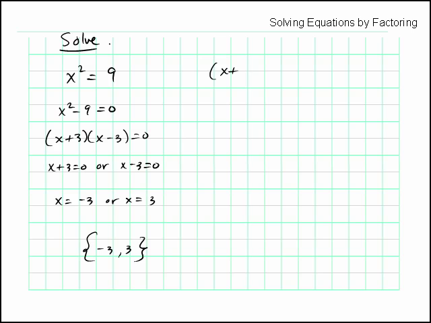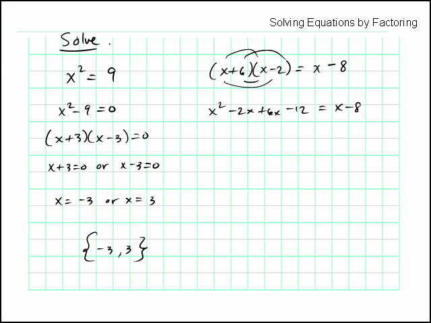X plus 6 times x minus 2 equals x minus 8. All right, this one, even though the left side is factored, because the right side is not equal to 0, I have to FOIL it out first and then move everything over to the left side. Because it has to equal 0, there's no option. I'm going to FOIL this out. It's x squared, that's minus 2x, that's plus 6x, and this is minus 12.